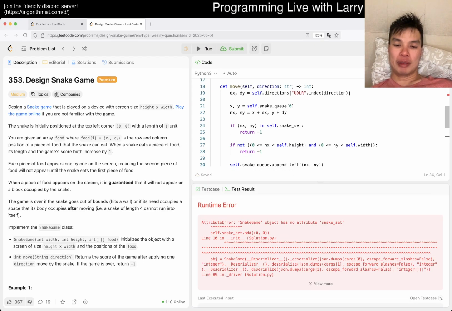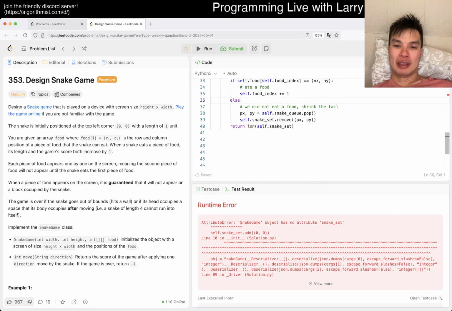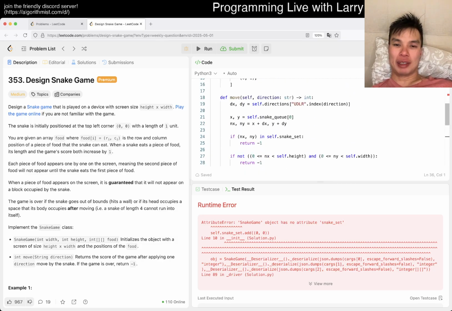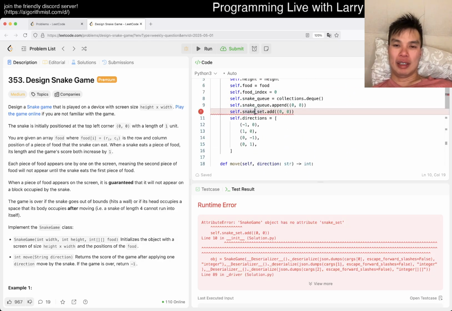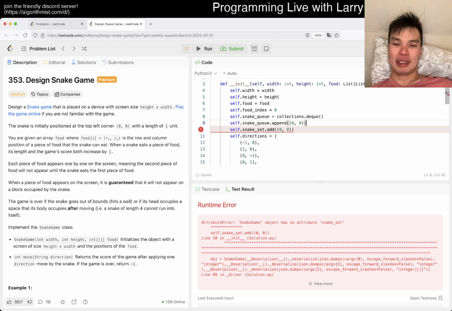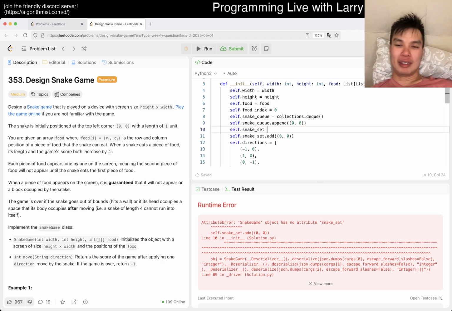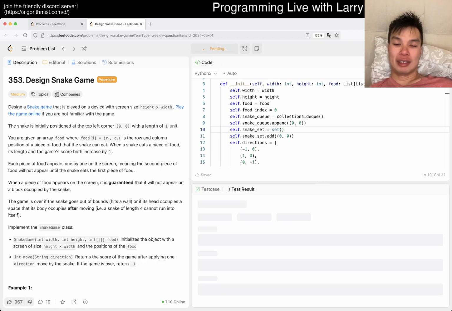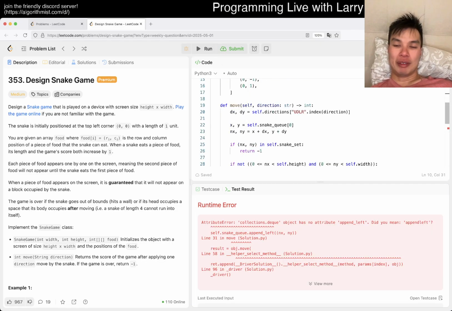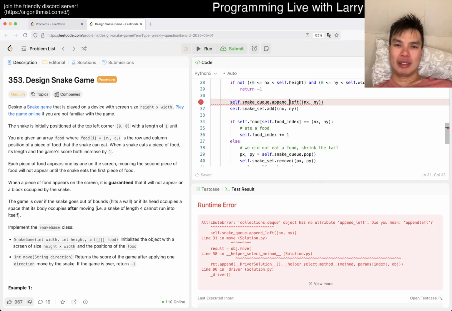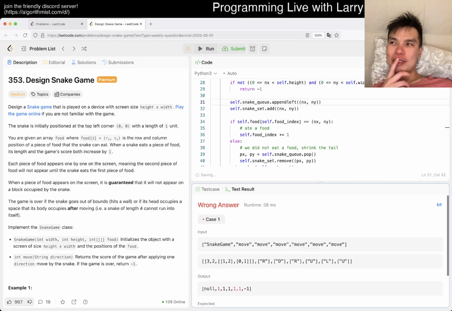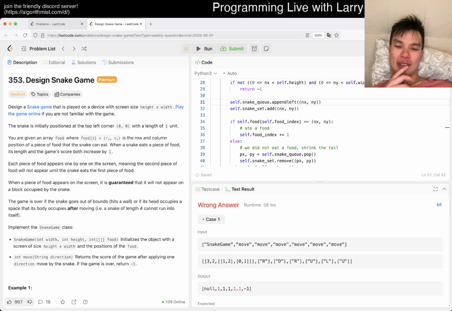It says the object has no attribute snack case. Where did I have it? I probably just forgot the self dot, but I don't. Oh, okay. Oh no, I didn't. It's even sillier than that. Append left. Oh, this. Is it pop left with no underscore? That's weird. Okay, fine.